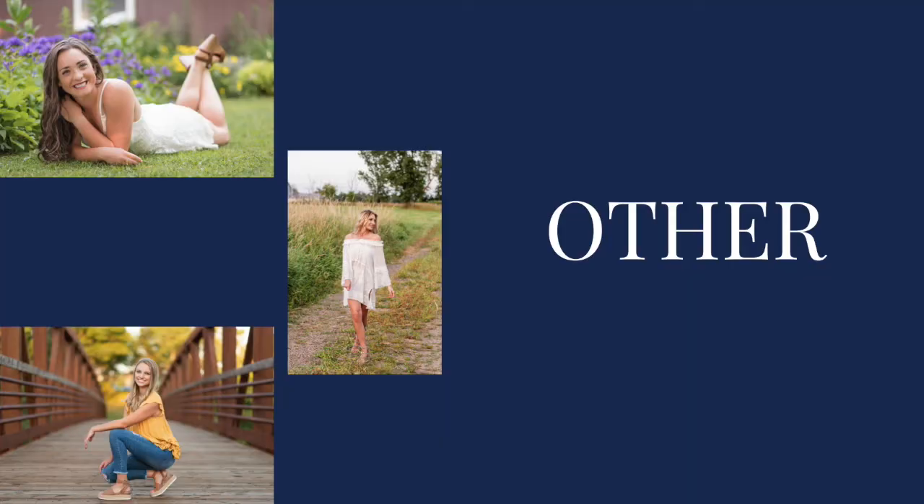Other options include having them squat, which can be cute depending on how you position them. Laying on their belly is always really cute and flattering and you can do a lot with that. And then there's movement — having them walk is a really good option and one of our favorites. A quick tip for walking: have them walk super slow so your camera can keep up. So again, keeping it back to your main goal: are they going to sit, stand, lay, or squat? Figure out that first stance and from there you can have so many more options. You're going to keep them in that stance for quite some time because there's a lot of variation you can do.